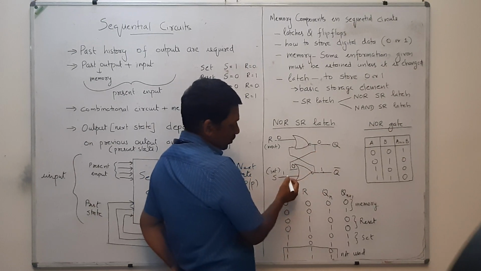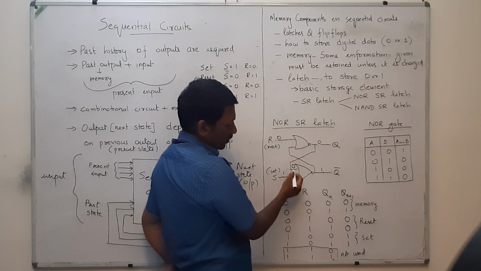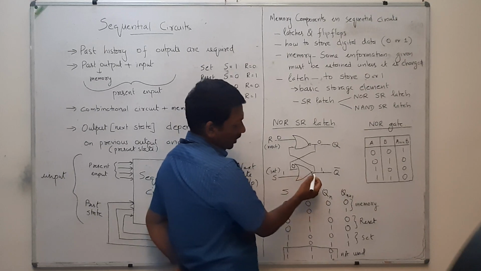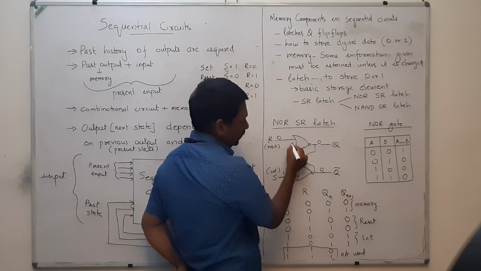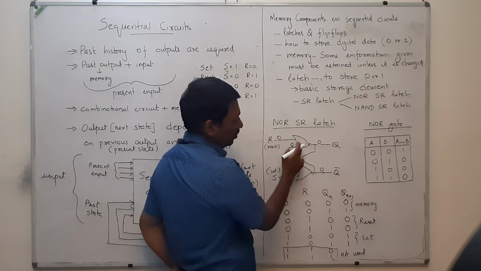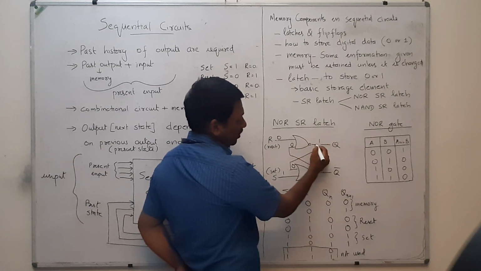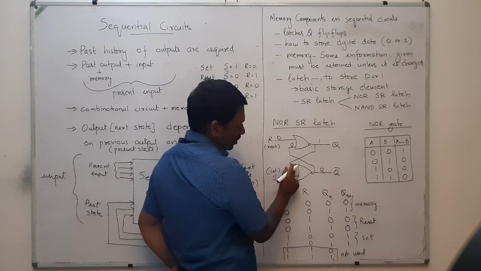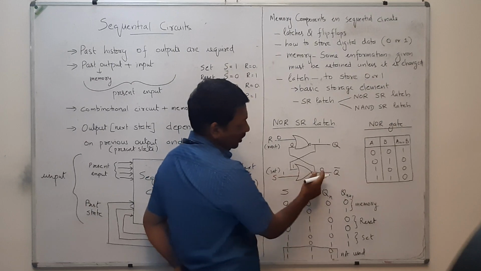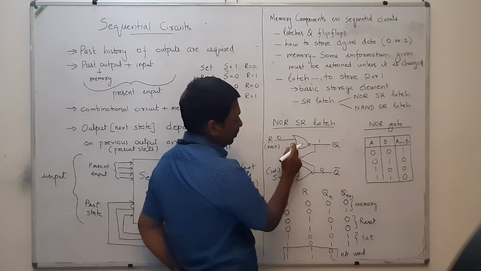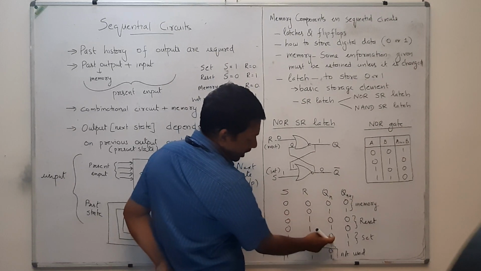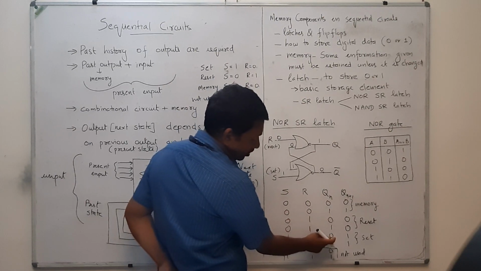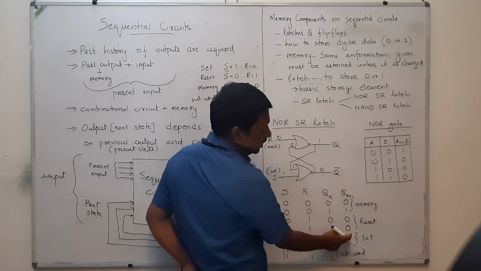See what will happen? 0, then 1 over 0. Here, if you take 1 over 0, it is 1, and if you take the negation, this will be 0. And 0 is fed here. 0 over 0 is 0, and this will be 1. Then this will be updated to 1. Then 1 over 1 is 1, and if you take the negation 0, 0 over 0 is 0, 1. That means stabilized. If the previous state is 0, that is updated or set to 1.